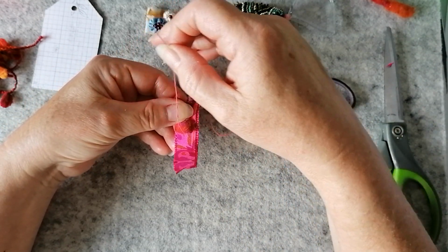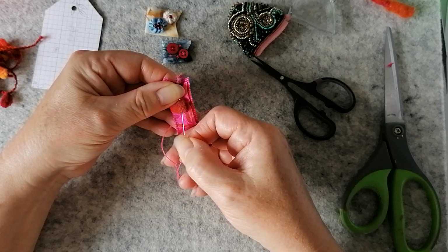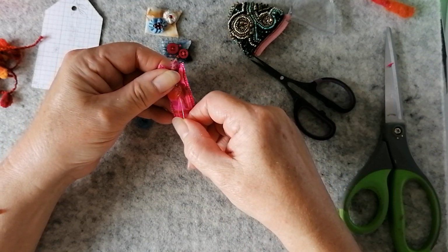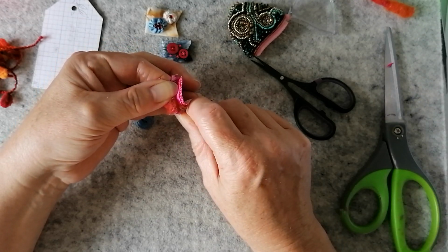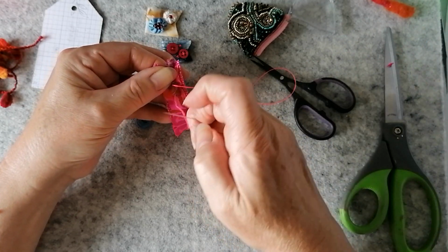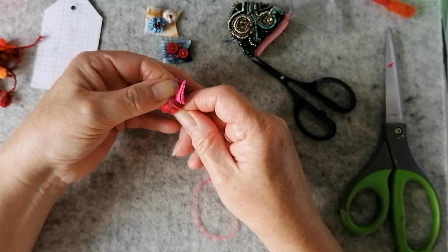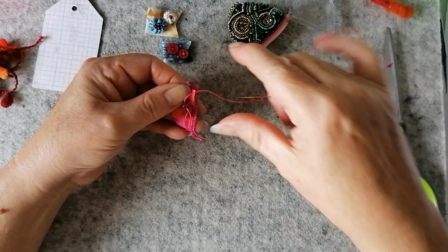Oh, I forgot how to do fly stitch. Oh, I know. Let me come back here. Stay still. Crazy worm. Right, brain's not working. I can't remember how to do it. I had a really late night and it's a really early morning. My brain won't work. Do you know what? Straight stitch it is. Why make life more complicated than it needs to be? Especially when you're trying to stitch something that does not want to stay still.